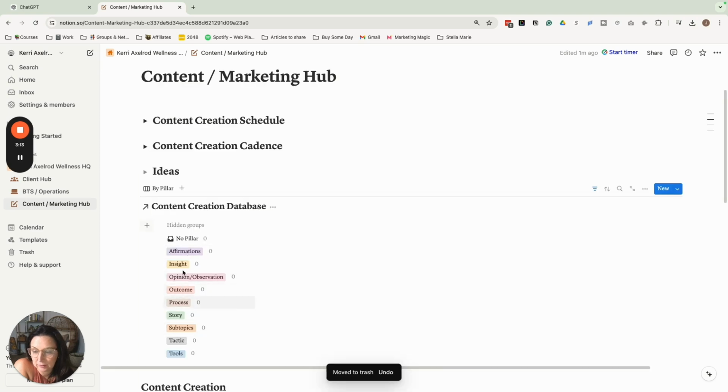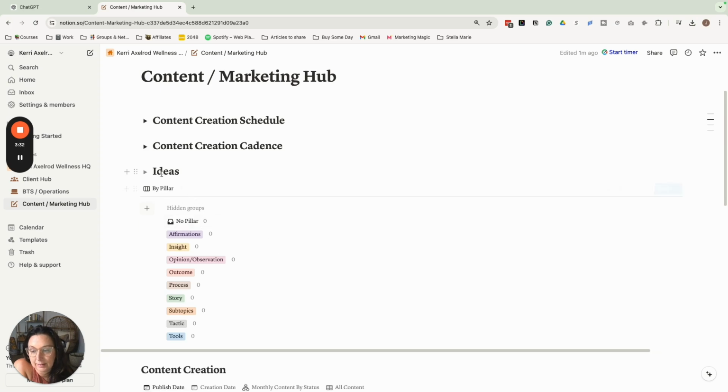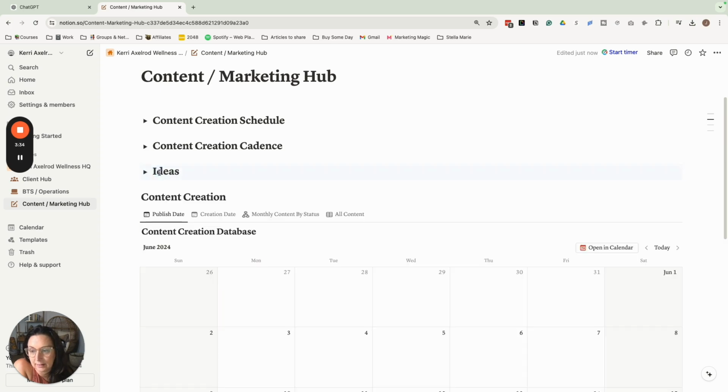And you can change these pillars. These are just the way I think. They're not necessarily pillars in your business, but if you're a dietitian and want to do something about gut health, hormones, the different conditions that your clients face, you can do it that way as well. I'm just going to go ahead and hide that view of the database. And then I'm going to stick this guy in here so that he is toggled in here. Idea bank.